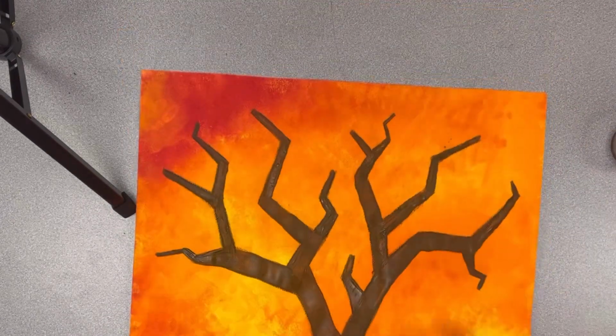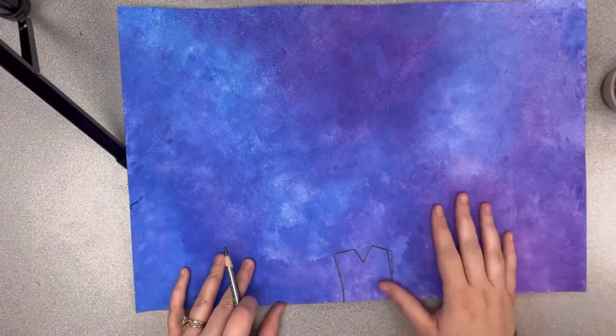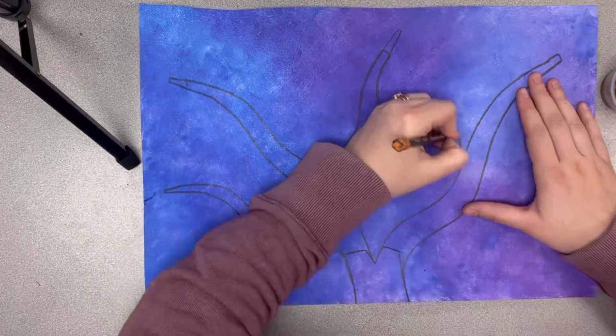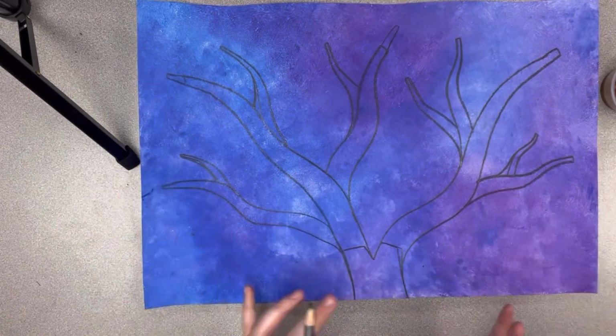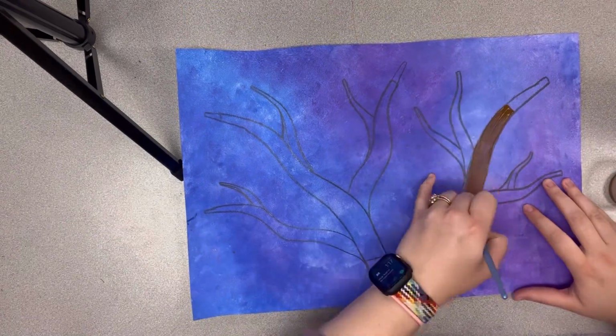So this is the end of this one, and I'm going to show you one more example with a different colored background and a different type of tree, but it is sped up all the way. So this is a wavy tree that we learned in the beginning. Remember, thicker at the bottom, skinnier towards the edge. This is my favorite one to draw. It was the easiest one to draw and the one that looks the most like a regular tree.